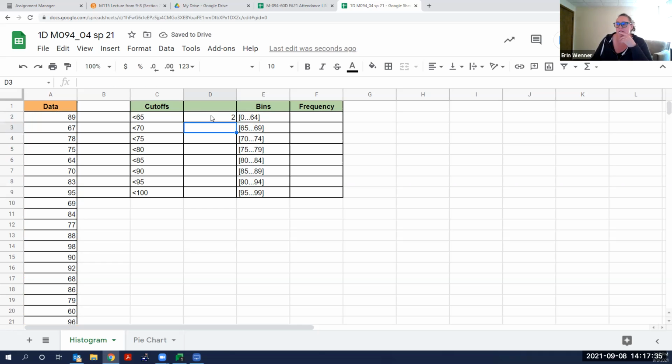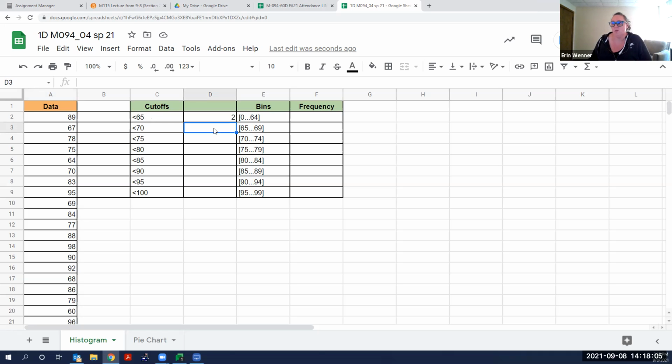And what this tells me is that I have 2 data points in this set of data that are less than 65. And we can find one right here, 64, and one right there is 60. So those are the 2 numbers in that set of data that are less than 65. Now, unfortunately, this is not one of those functions where I can just pull down and it'll redo it for me, because I need it to reference this.